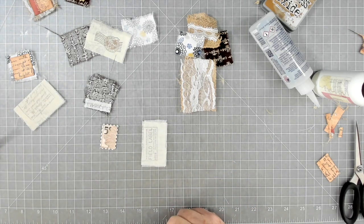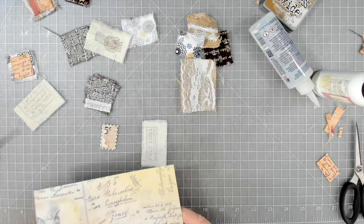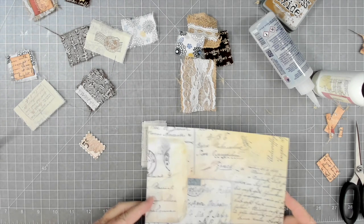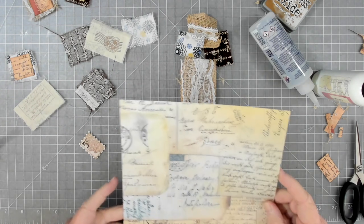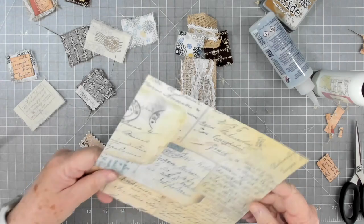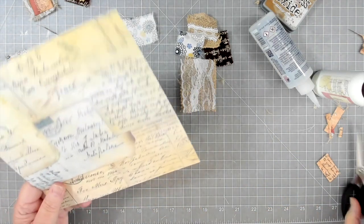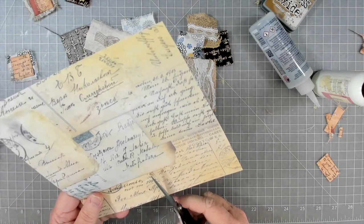No, I don't really want that on there. Okay, this is what we're going to do. I've got this. I'm going to choose a portion to use. I think it might be this right here.